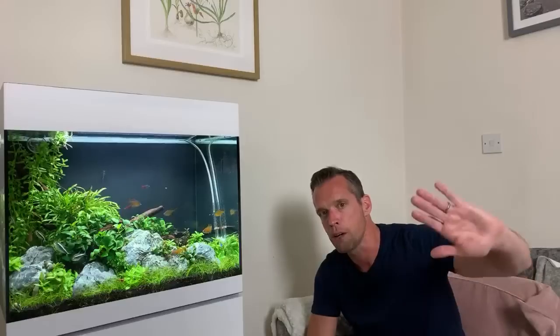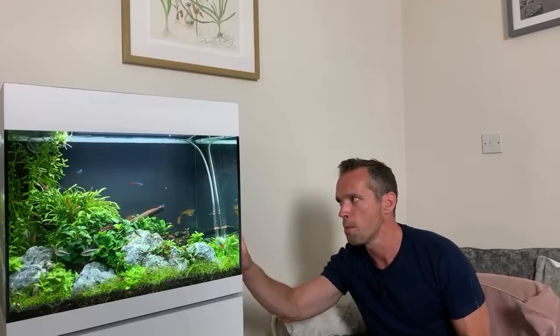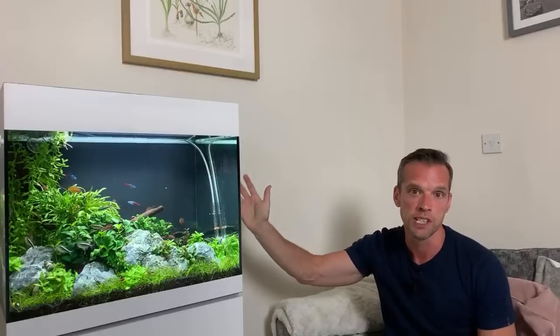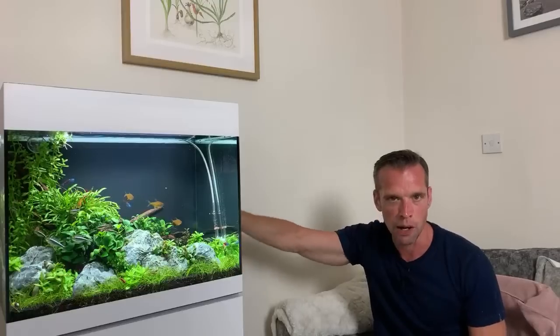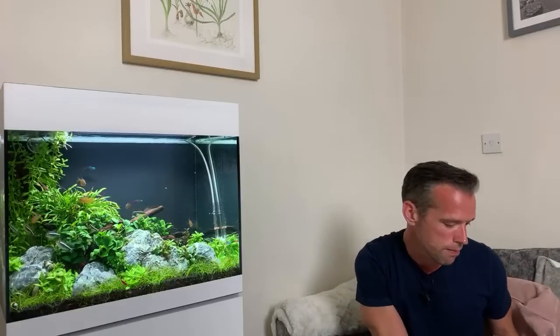Interestingly, I am replacing my Aquascaper 1200 in the next couple of months or so with a Wase Highline 400, and I am considering using a CO2 reactor in there because I'm going to be having a black background. I'm going to be having discus in there, and I want it to be super clean. The thing with using microbubbles, particularly with a dark background, is that they're even more visible because they're white bubbles contrasting with that black background. So a CO2 reactor might be the way forward there. But it's a great question, and thanks for the super chat, Mike. I really appreciate it.